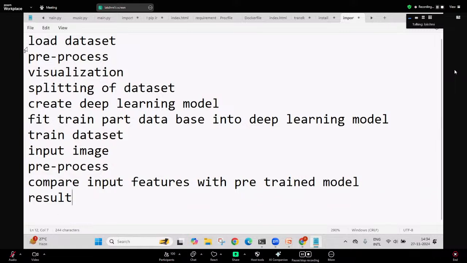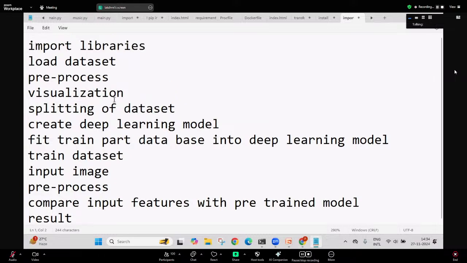So wait a minute. Just to see the steps, within 1 minute I will start the practical session. But before that, we will see the small steps: how to read the image, how to display the image, everything I will say. And after that, finally, I will show these based applications. So wait for 1 minute. I will open the coding part and I will show you.